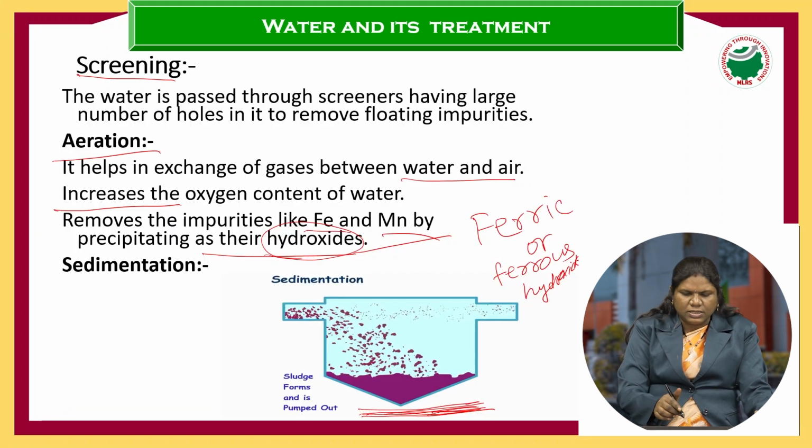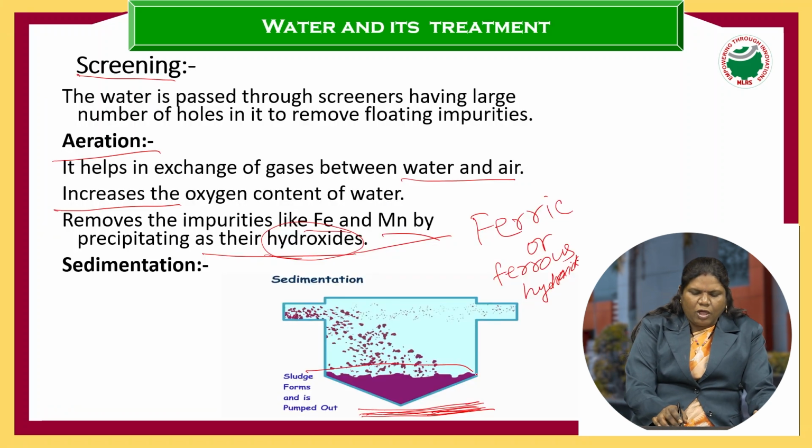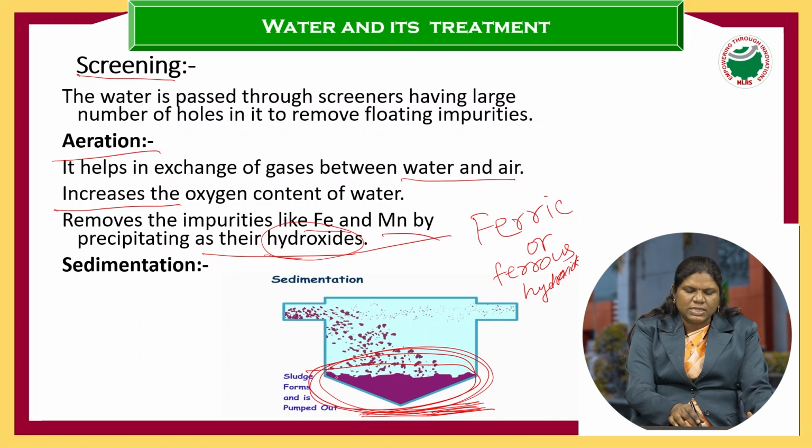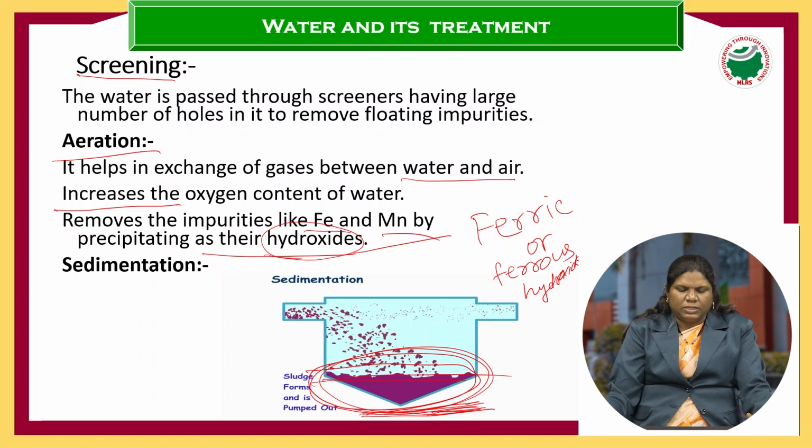Here we can see the sludge formed by the mixing of the aluminum salts, alum salts, into the water. After some time, if we leave it like that for a few hours, what will happen? This gelatinous alum will form floccules along with the dust particles present in the water, and they will settle down in the sludge. This sludge will be removed and we will get the pure water. Okay, this is the sedimentation step.